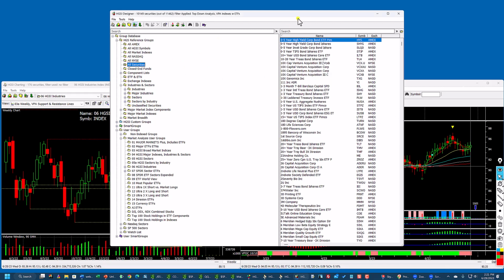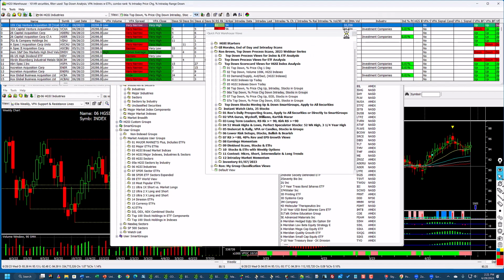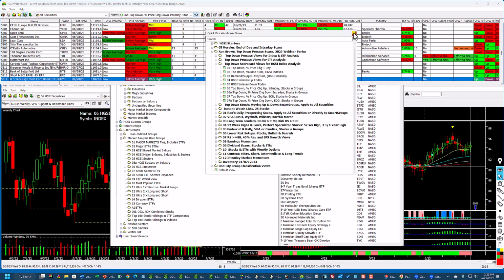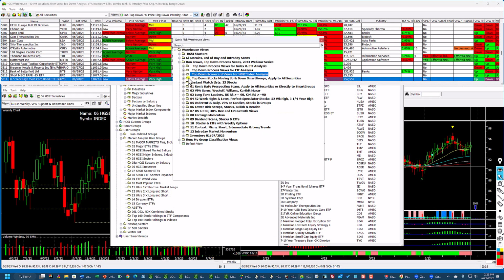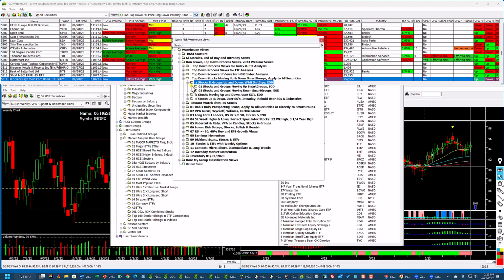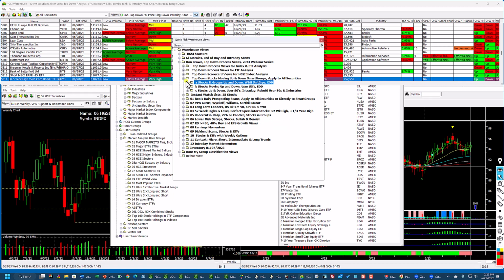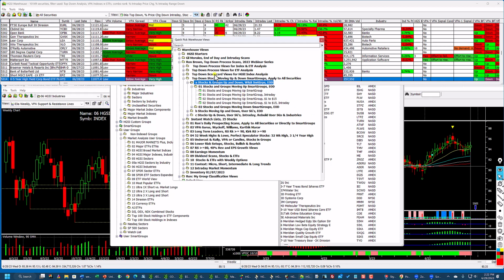Okay, now I'm going to go to all securities because I'm going to click back through to the warehouse views. And then in my analysis at night, I have rearranged these. Notice where it says apply to all securities. Stocks and groups up and down, Woodward and Brown smart groups. These are the groups that have been around for nearly 20 years. For stocks and groups moving up and down, they've worked great for all of that time. Now see, you have to go down a couple of levels, but it's just much more organized.